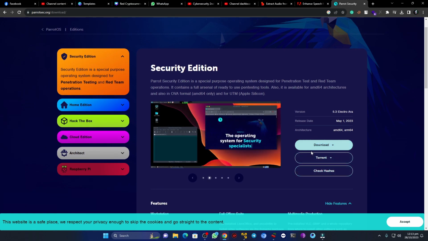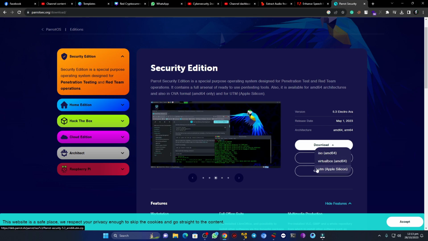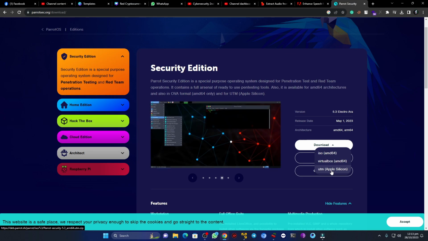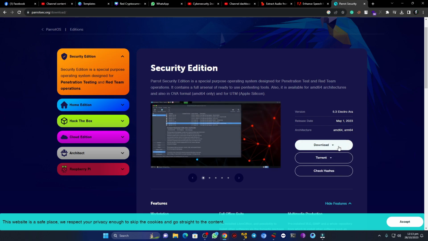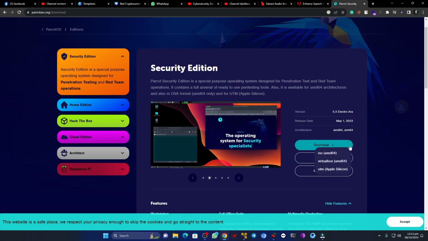After that, you just need to click on download. In the download section, they will ask whether you want to download for VirtualBox, Apple Silicon, or the ISO file. So you can simply click on ISO, then click download ISO.